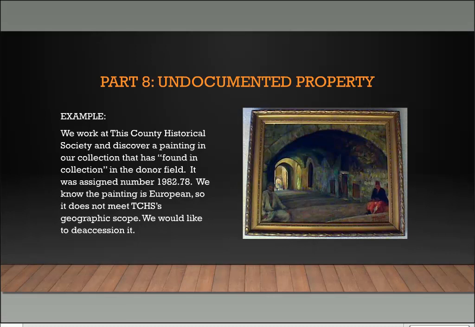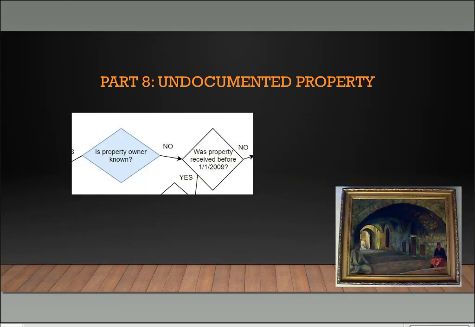In order to deaccession this, in order to remove this from our site, we need to claim title to it. I know that somebody way back in the beginning asked a question about somebody gave the museum something to which the donor did not have title. So in order to move something along from your collection, you need to have the right to sell it, and that's where the title piece comes in.